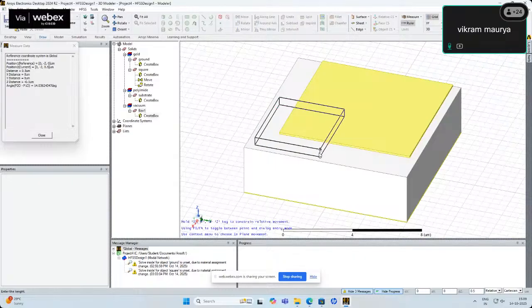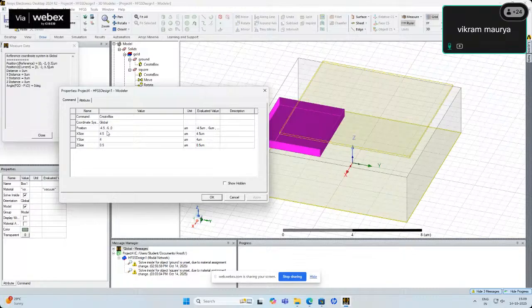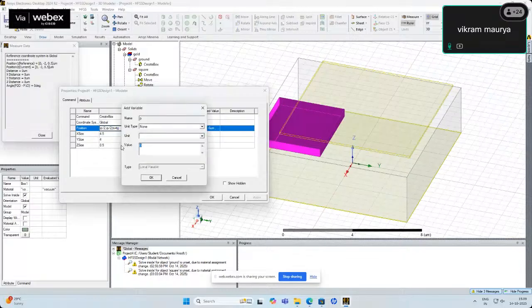I'm first expanding, then I'm giving it a height. Now I can give it whatever dimension I want. For example, I first made it p, so let's do it minus p by 2, comma minus p by 2, and again I want ts plus tg as my starting point from the substrate.